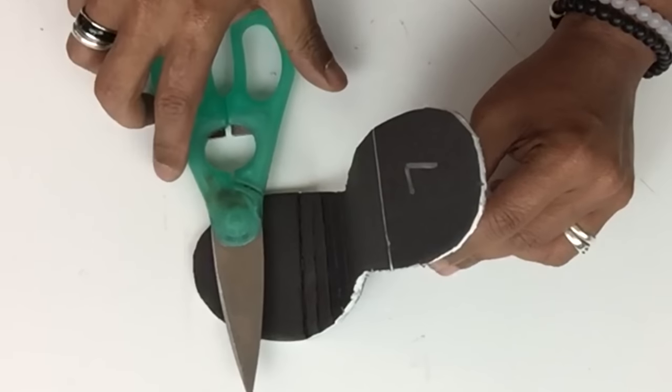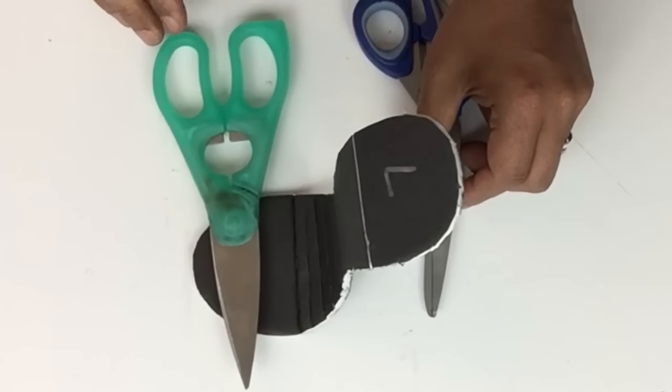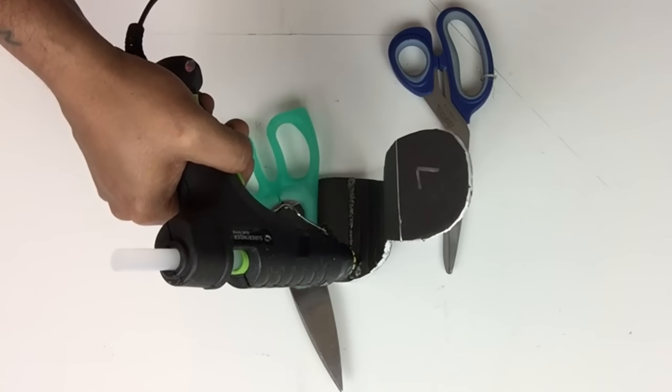All I did was place a heavy item in the front, place one in the back, and then I started applying hot glue in between the grooves.